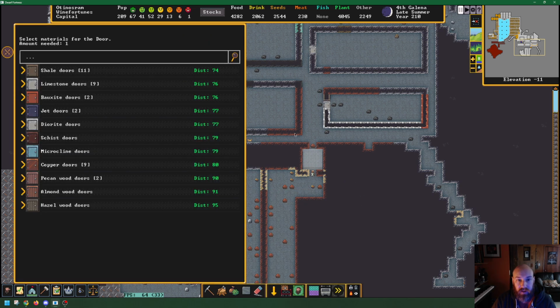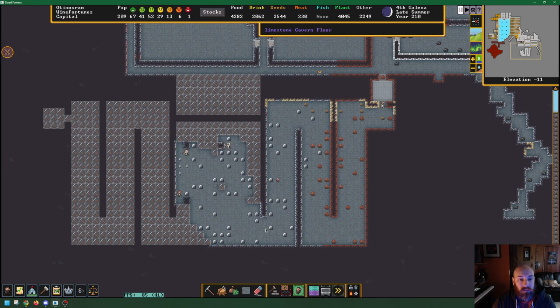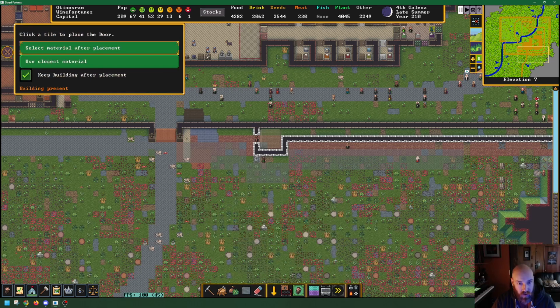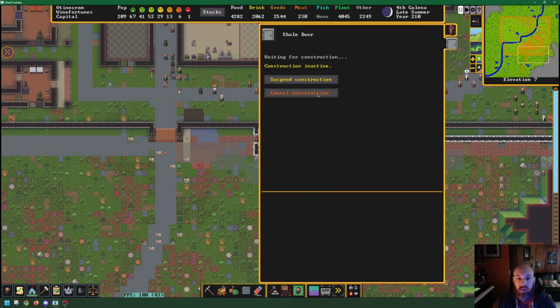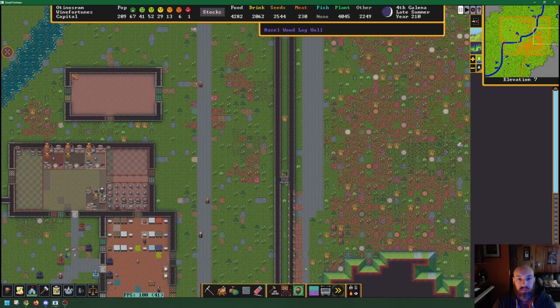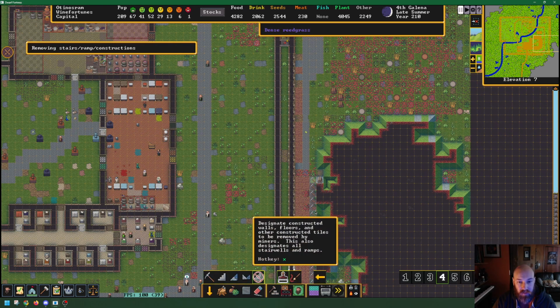BPR. We want a door right there. Or do we? No, we don't. We want them to come right in. We want this to be the most, like, obvious entrance.